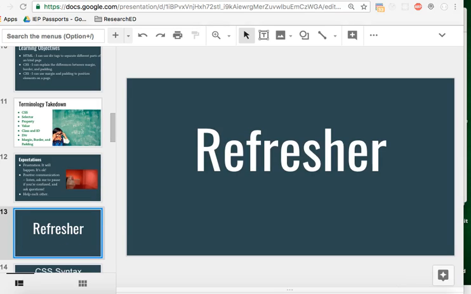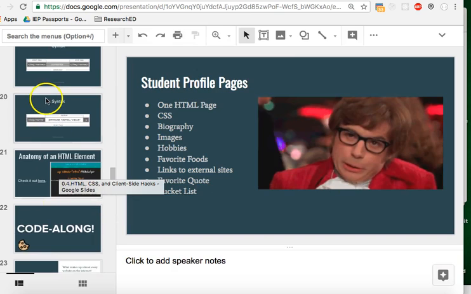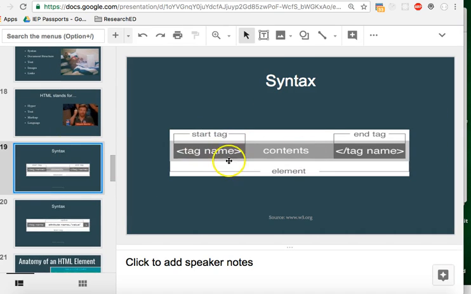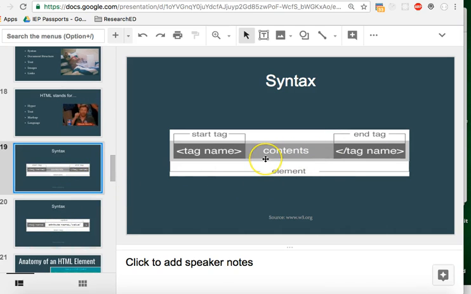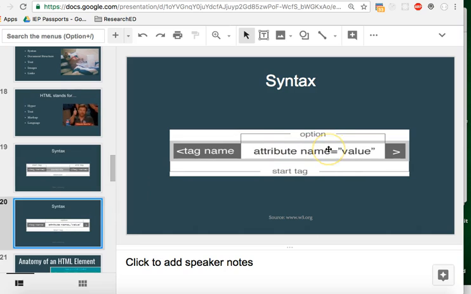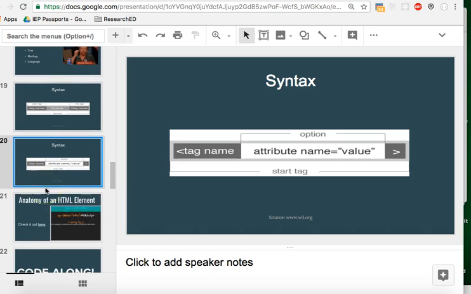Perfect. A quick little refresher from last class. Last class we learned about HTML tags in 0.4. HTML tags, which look a little bit like this, where we have a tag name, some content that goes inside it, and a closing tag name. And by doing that, we can create HTML elements that make things appear on the page. We can also add attributes to things, like an image tag has an attribute for source, src equals. Attributes like that can give things pieces of information so that they can look really nice.